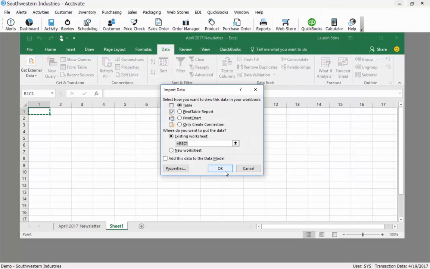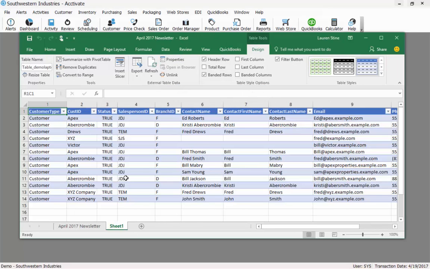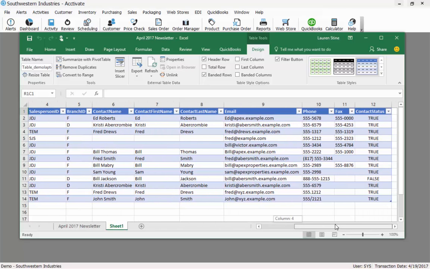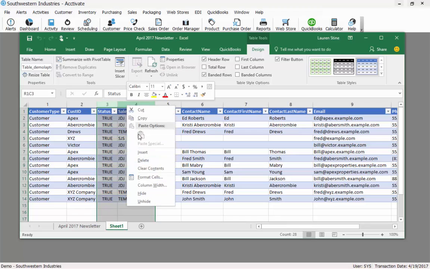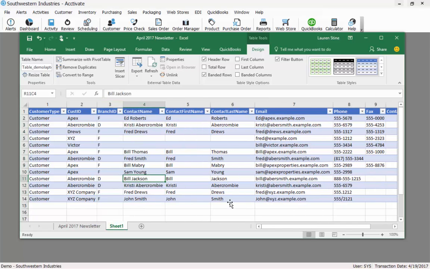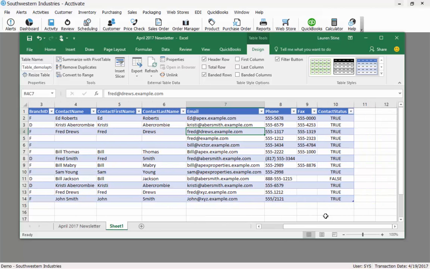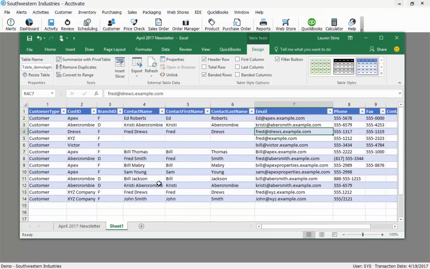Yes, I want to replace it. I already have a file named that. And then where do you want this to go? And then this will show you information that you could use to import, let's say, into Constant Contact. So you've got the customer ID, maybe you don't need the salesperson or status, and you can just delete that from here. And you can save this Excel sheet to update Constant Contact with current contact information. So these are all of our customer emails that we have in our demo company. And then also phone, fax, and then if the contact itself is active.